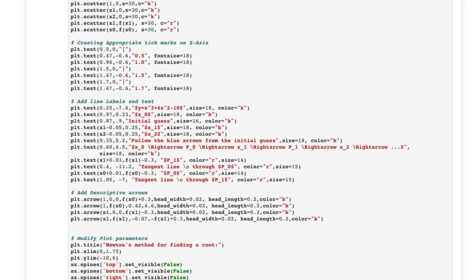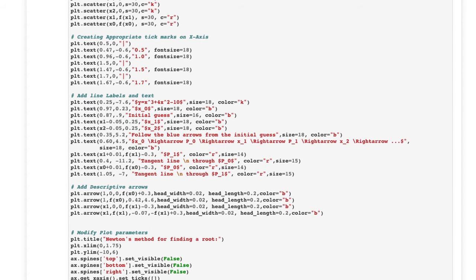Next, we are going to add some descriptive arrows to show the flow of Newton's method. The first two parameters are your x, y coordinate, where the base of the arrow is going to reside. The third and fourth parameters are described as the change of x and the change of y.